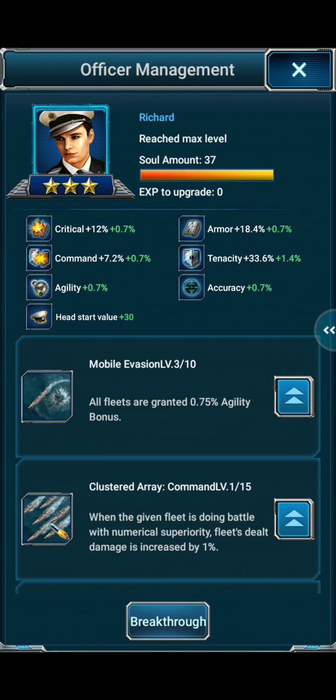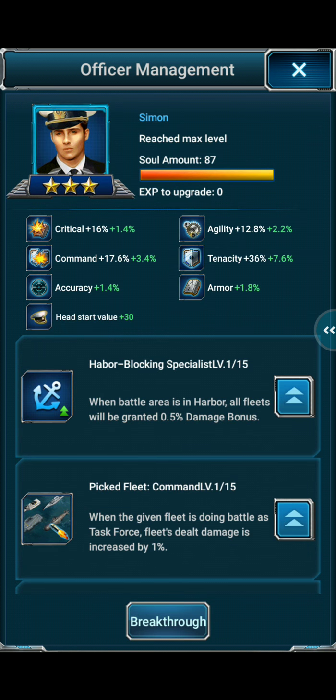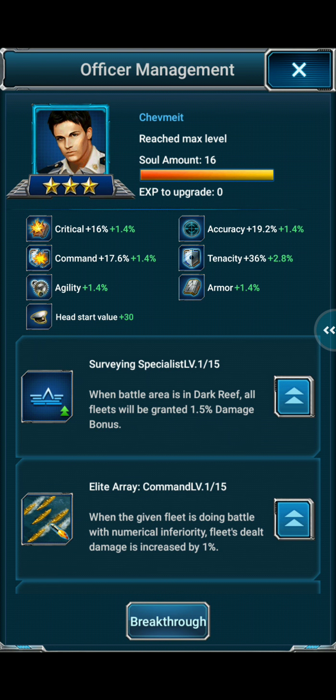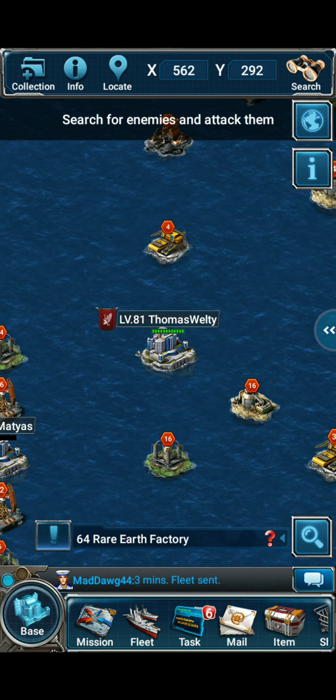So with an officer's main skill being useful on every attack you do, it is way more beneficial than an officer whose skill is only available when you are attacking a harbor or you're in a Pacific region like Dark Reef, any other region of the area that you're attacking.